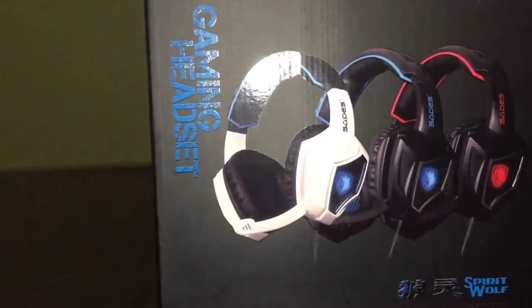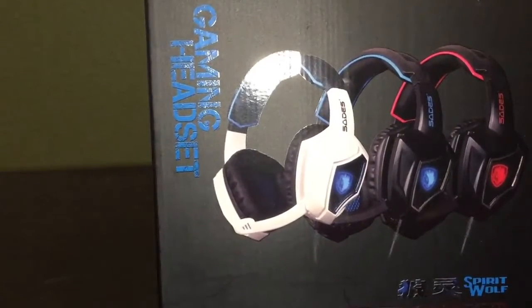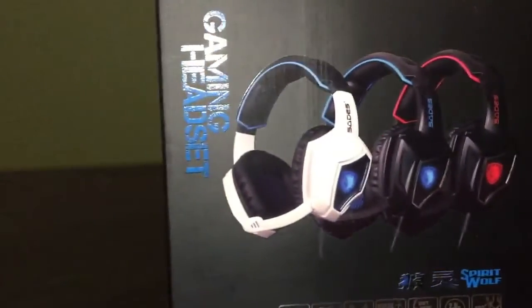The microphone, yes, there's a microphone attached to this headset. It's not a random horrible microphone. It's actually somewhat decent. I've tried this before. I haven't opened this one yet, but I've tried it. It's pretty good overall.